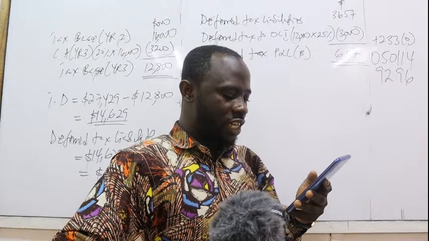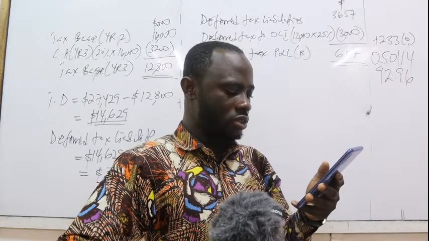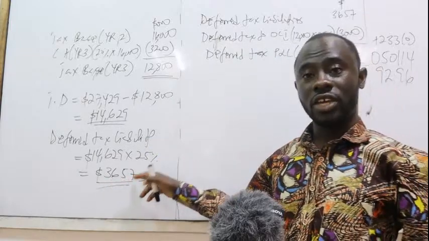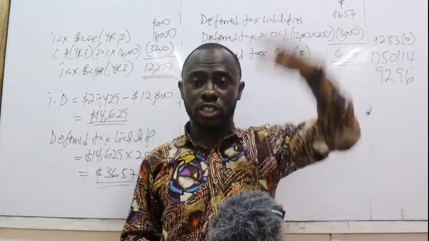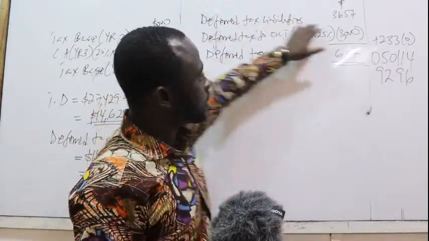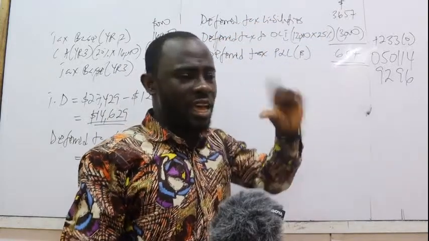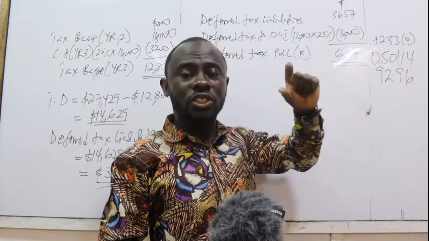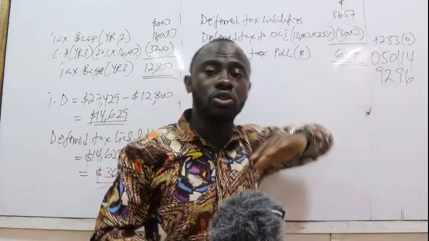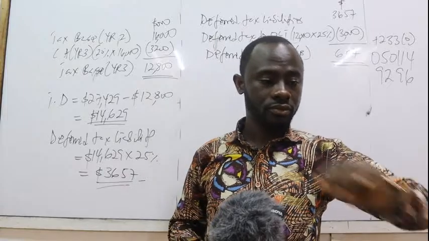Derek said, sir, please, can you explain the deferred tax on the revaluation amount? Yes, that is what I'm explaining here. The whole deferred tax liability is 3,657. But like I said, we need to split it into what goes to the other comprehensive income because of the revaluation and what goes into the P&L account. So we bring the whole deferred tax liability 3,657, and then the amount going into the OCI will be the revaluation surplus times the tax rate. Our revaluation surplus is 12,000 times the tax rate 25%, that is 3,000. So these 3,000 will go to the OCI, whilst the 657 will go to the P&L account for the period. Does it make sense?